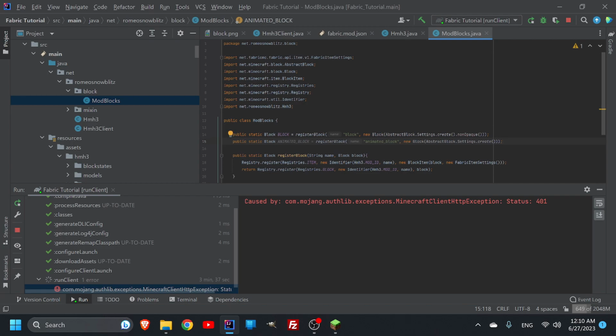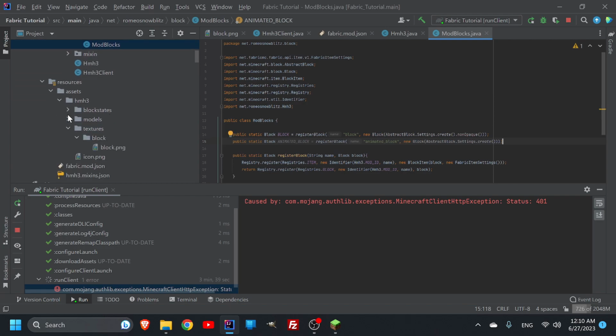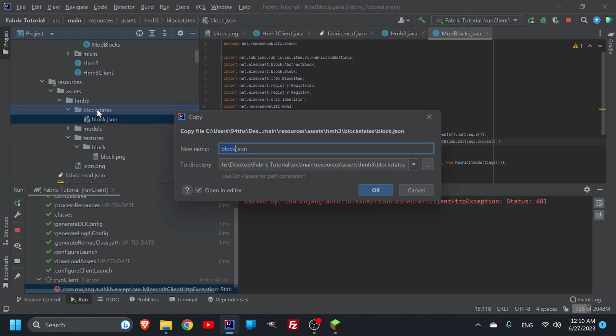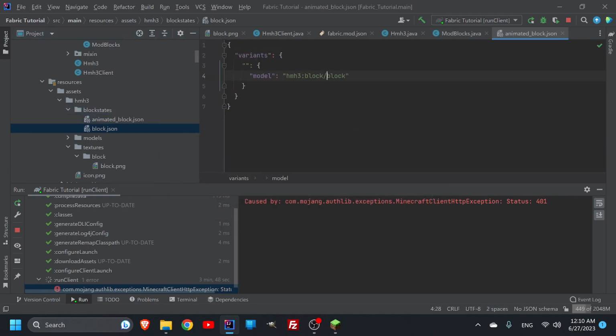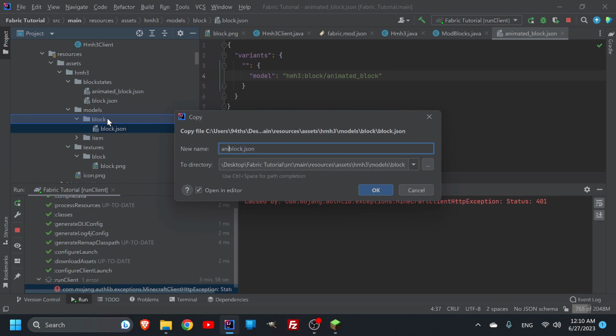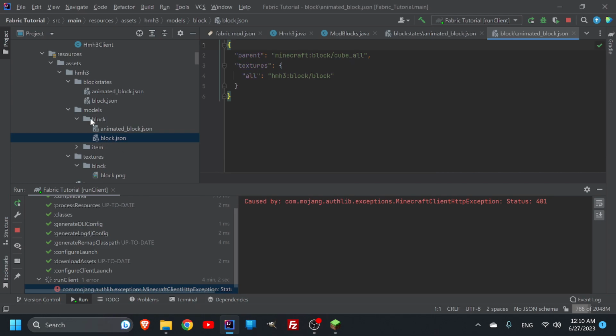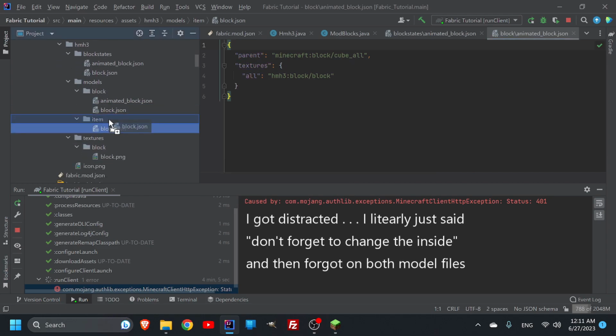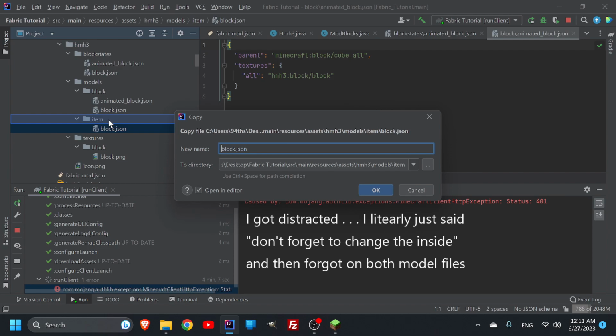So a couple things that I'm going to be looking at for this animated block. It is going to need the block state. Every time, I usually will Control-D and then if animated, I basically just copy everything, but then I just have to know that everything on the inside is the same. And then I annoyingly would have to just kind of go through everything. Data gen would be useful, but animated block.